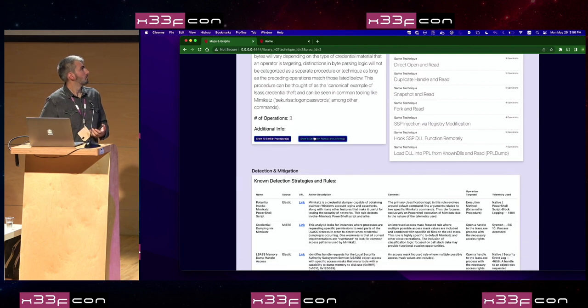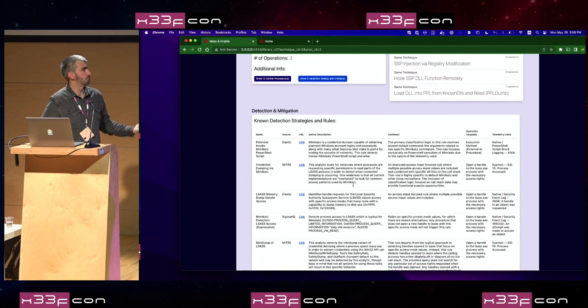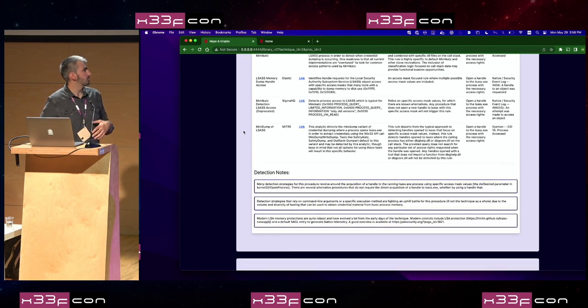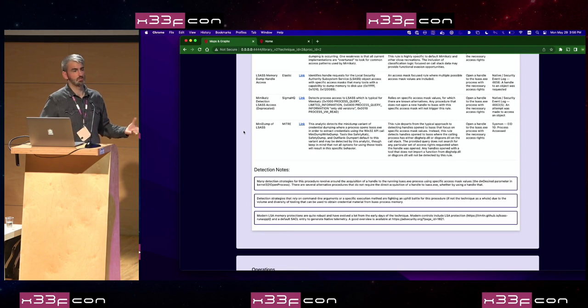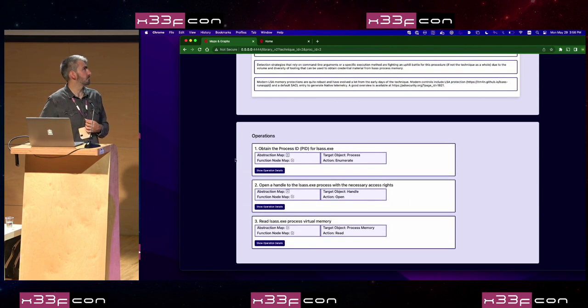I've also gone, and this is all manual as well, gone out and pulled down a bunch of detection rules, and not only just provided information about them in terms of what telemetry they use or which operation within this procedure they're targeting, but added some comments here and there as well. And just some general detection notes. And these should probably just be called defensive notes in general, because I do also comment on protective controls relative to a given procedure in here.